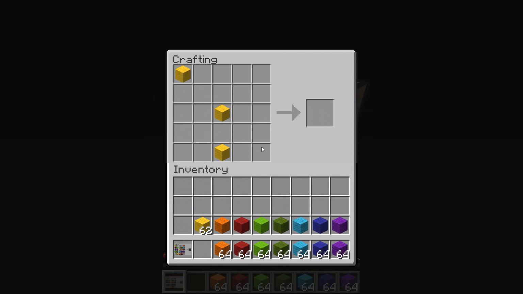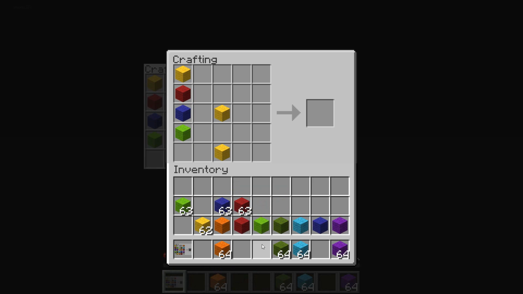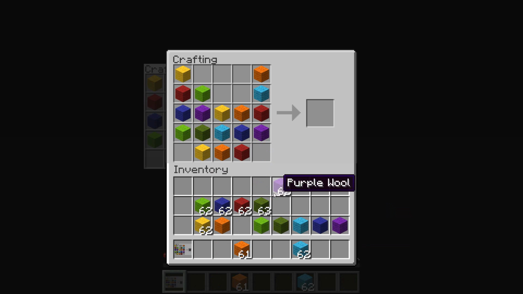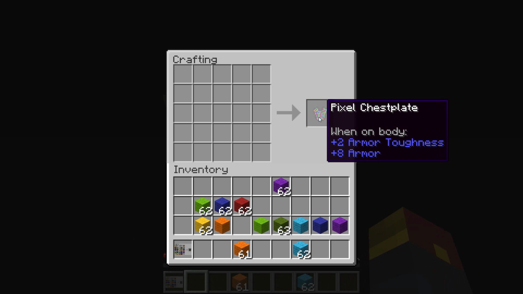So, we got red, blue, green on the left. So, we got red, uh-huh. We got blue, uh-huh. We got lime green, sorry. Should have specified. Then we got lime green, purple green. Okay, lime green, blah, blah, blah. It's completed! Huh? Oh, I missed one. It's completed! Yeah, the pixel chest plate.